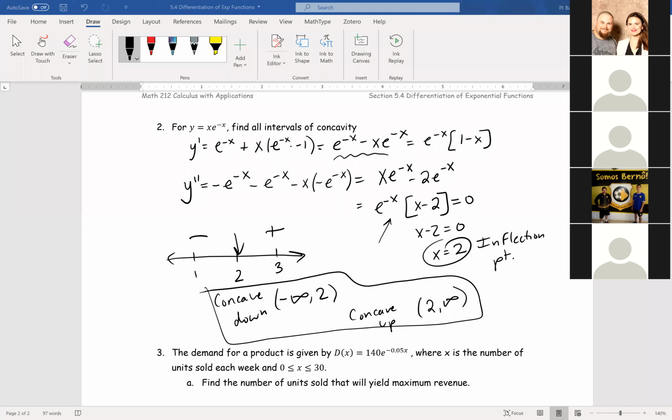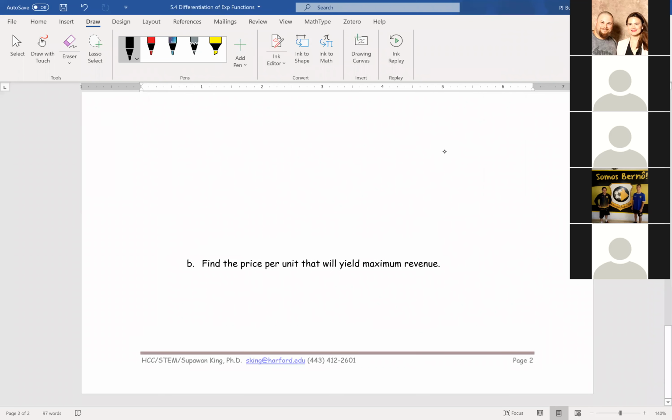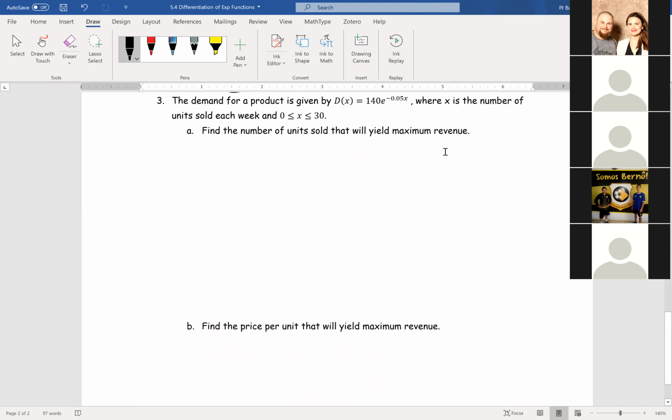Hey, running out of time. It says we have 10 minutes left, so I'll see if I can finish up the majority of this packet. I think there's only one problem left. So let me finish this up, and then I'll send you another meeting so we can start 5.5 today.